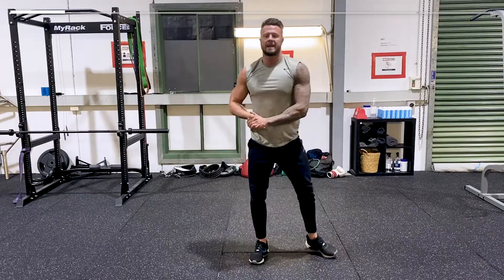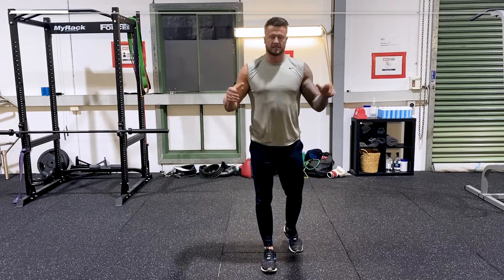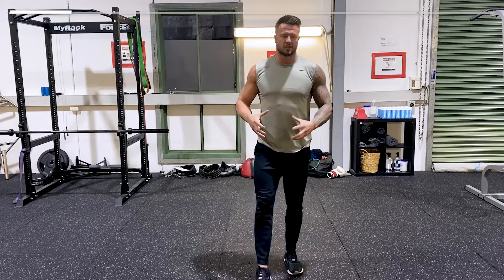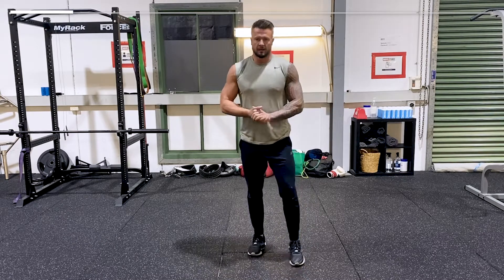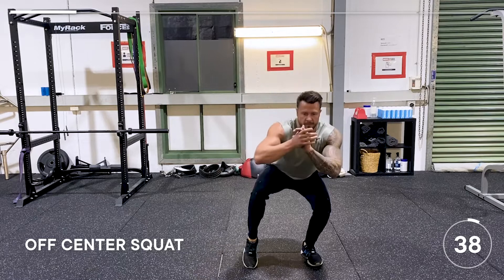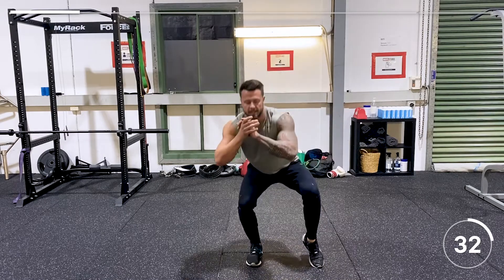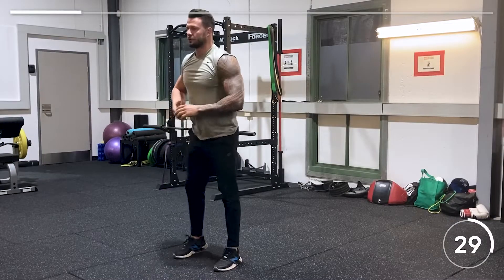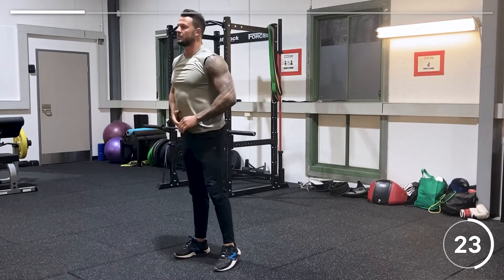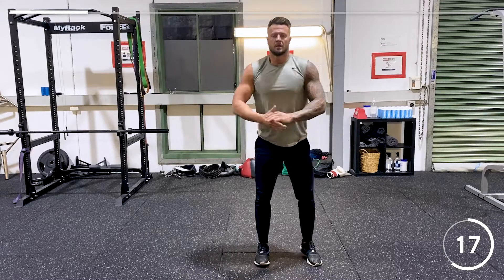After 20 seconds rest we're going into exercise number three: the off-center squat. You get into a squat position and take the weight off each leg at each point — squat, almost up onto your toes, and lean in on each side. Keep your base and core neutral. As a rule of thumb, go up onto the toe and that will help you push through the ankle on the other side. 40 seconds.